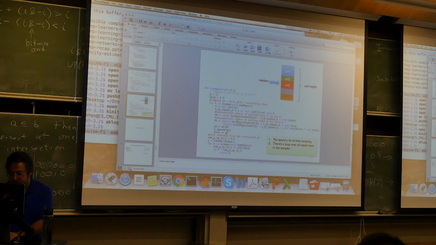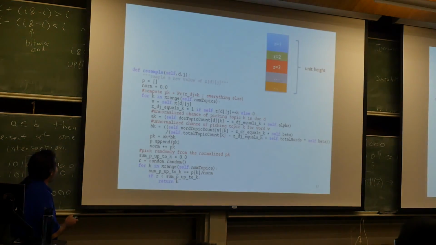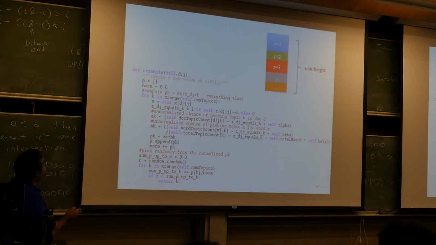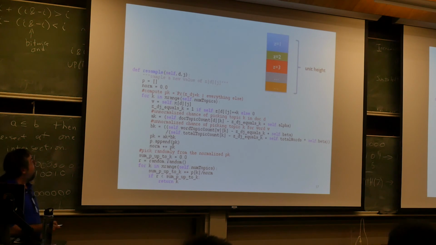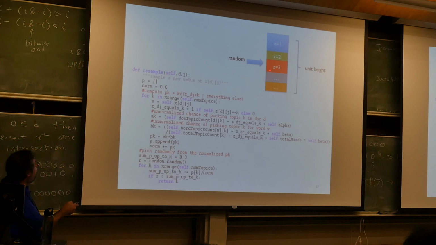Yeah, here we go. Here's a picture. So these are the probabilities of being in each category that I've computed here. I really need to scale these to unit height, but I'm going to do that in the process of this loop. I pick some random value, and I want to find out what interval it's in. So I'm going to go through here, and the first time the random value is smaller than the sum, I'm going to say, okay, that's where I ended up. That's my topic. So if this is where I land, I'll say that's topic 3. Okay. So this is the whole resampling process.